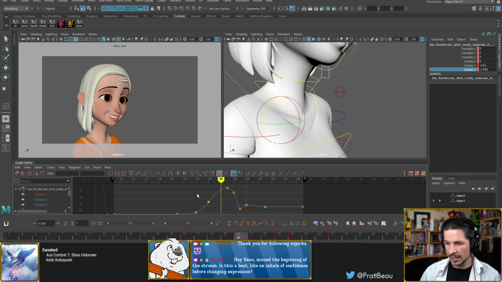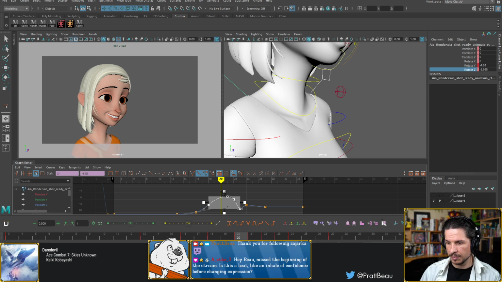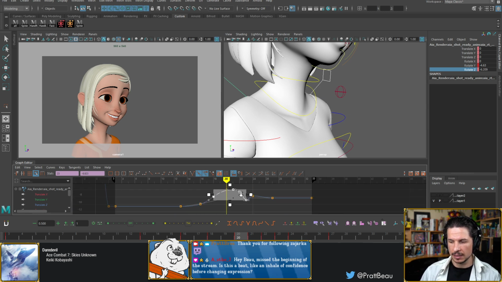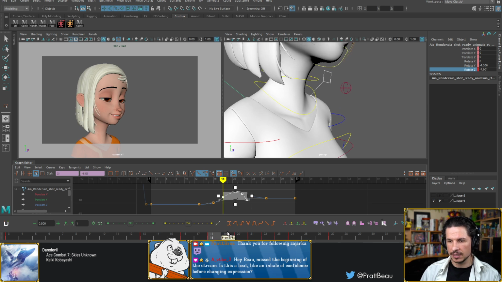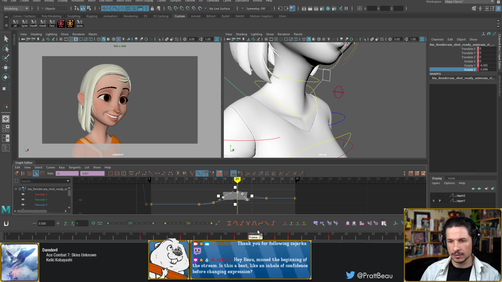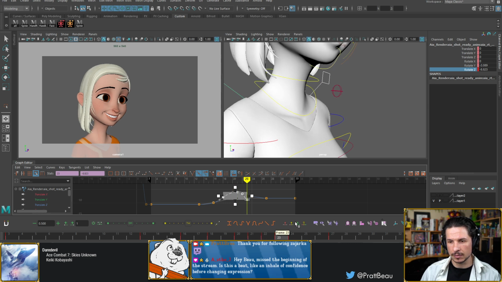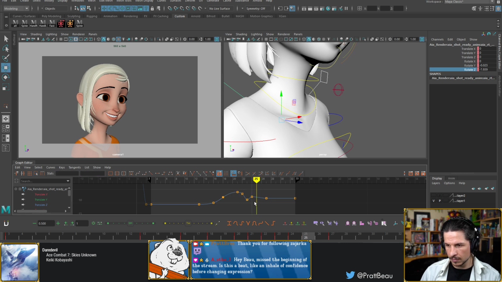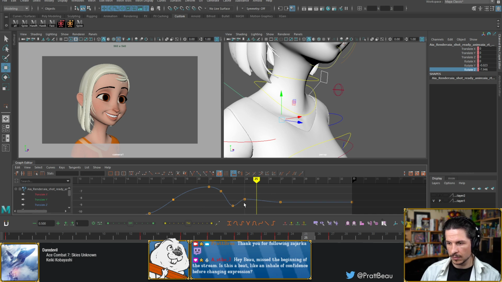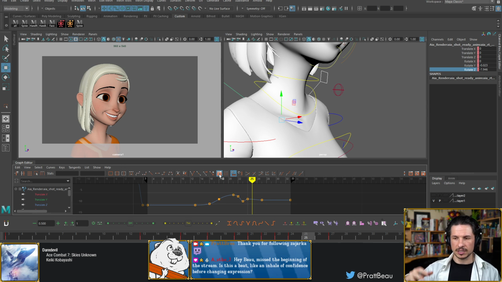So let's just take this curve here and scale it down. But because we exaggerated it first, we know that the main motion worked. We're just making it smaller now. So something like that potentially. We'll see how that works. I might scale it up again.